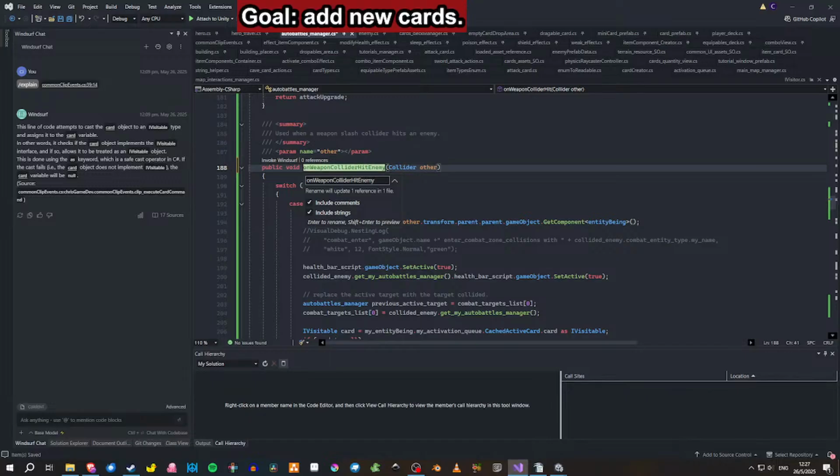Enemy hit target. On weapon collider target. No, I shouldn't say enemy. Enemy hit.